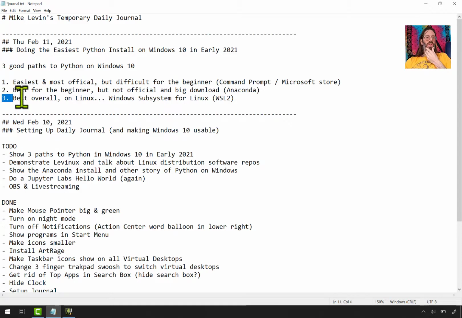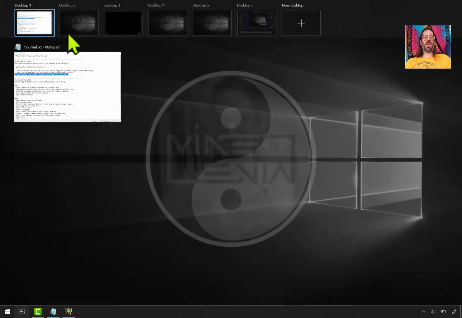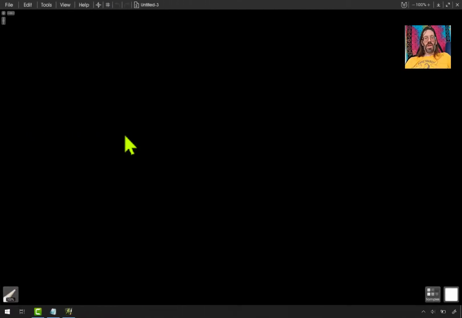And that's going to be a future video. This is going to be an important video coming up because the whole personality of the machine transforms as soon as you have WSL on it. And what I'm showing you right now is a pretty purely Windows experience, albeit very stripped down, trying to make it look like a generic operating system, that it would look identical whether I was on a Mac or a Linux desktop.